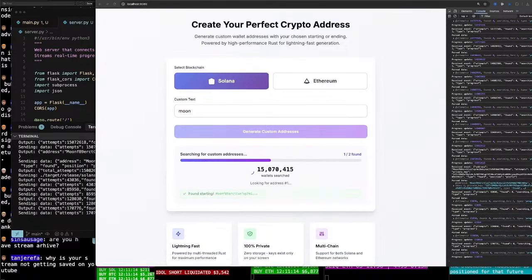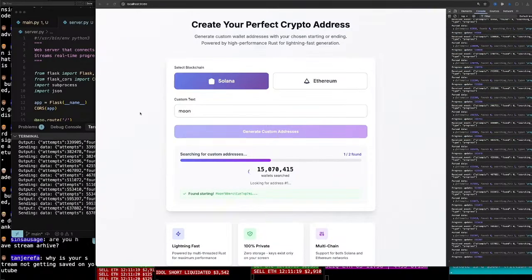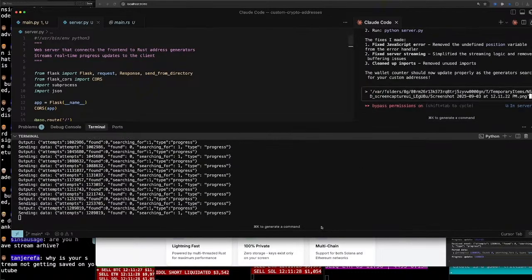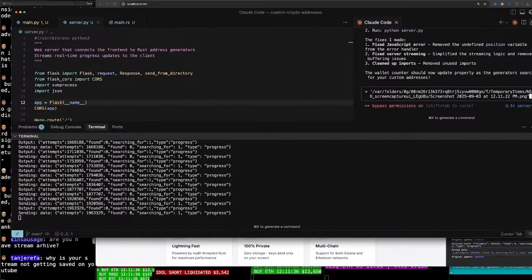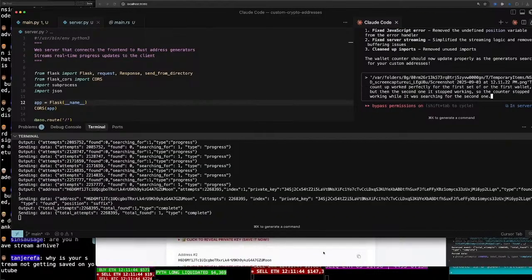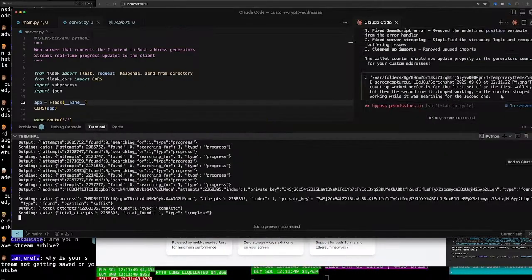There we go. We got one. Starts with moon. Oh, look at that though. The count up worked perfectly for the first wallet, but then the second one stopped working. So the counter stopped working while it was searching for the second one. Even though it worked on the back end, it didn't work on the front end. The count up.